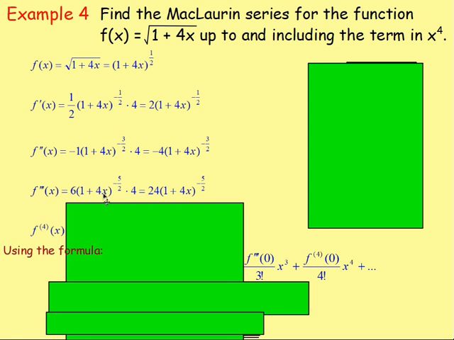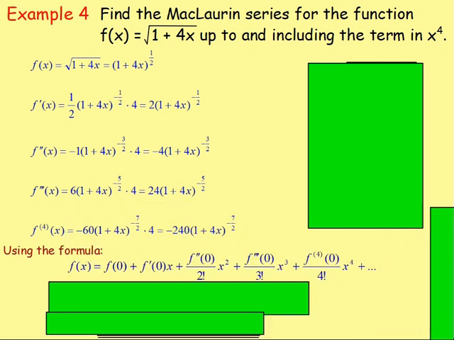So 1 plus 4x, differentiate it, you get 4, so we're multiplying by that. 4 times 6 gives you the 24. From there, differentiate again, so negative 5 over 2, multiply that by 24, and you get negative 60. Keep the brackets as they are, take 1 off the power, negative 5 take away 2 is negative 7, so negative 7 over 2, and again multiply by the derivative, so multiply by the 4. Negative 60 times 4 is negative 240, bracket 1 plus 4x, close bracket, to the power of negative 7 over 2. We have worked out the first, second, third, and fourth derivatives.